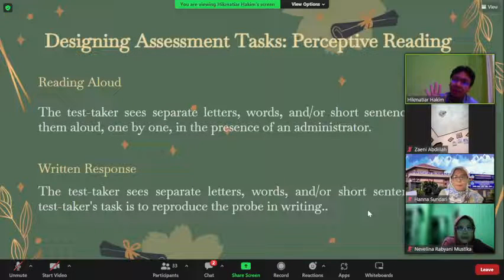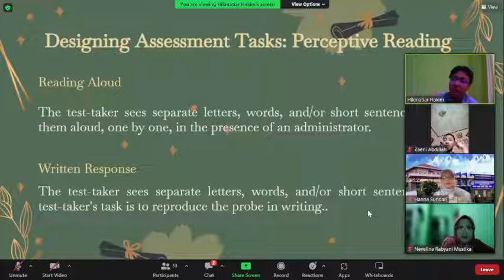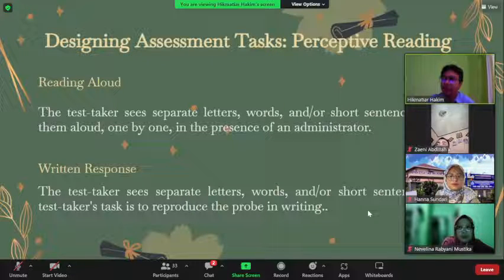And then for the written responses, it's the same thing. The teacher gives some text, letters, or short sentences, and then the students have to read it and then write it. If the previous one you have to say it out loud, the second one you should write it. Here, the students are also showing writing skills. If the students make mistakes, the teacher should know the reason behind why they make those mistakes. Is it that they have a problem in the writing skills, or do they have problems in the reading skills? Yeah, according to the book.